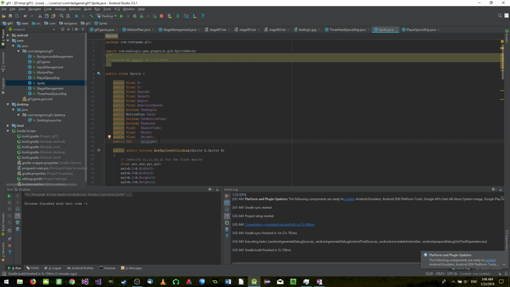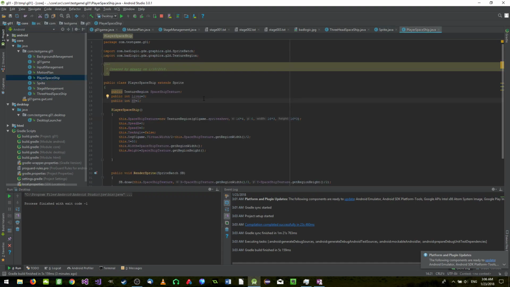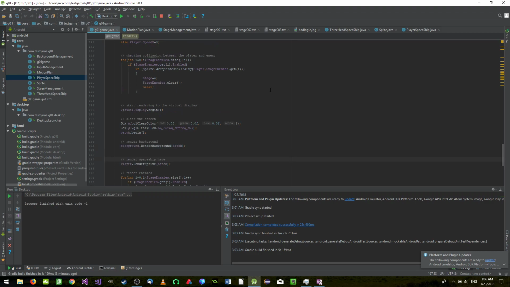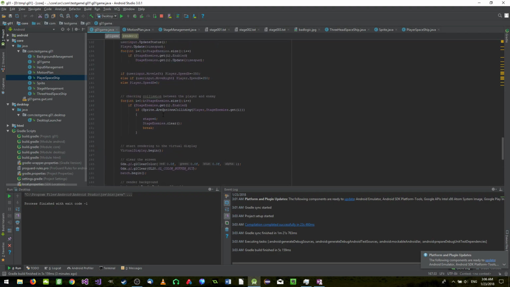Seems okay now. The next thing: this is the player spaceship, and actually I'm going to make the HP equal to 3. Now let me go to the game here and see where there is a collision.